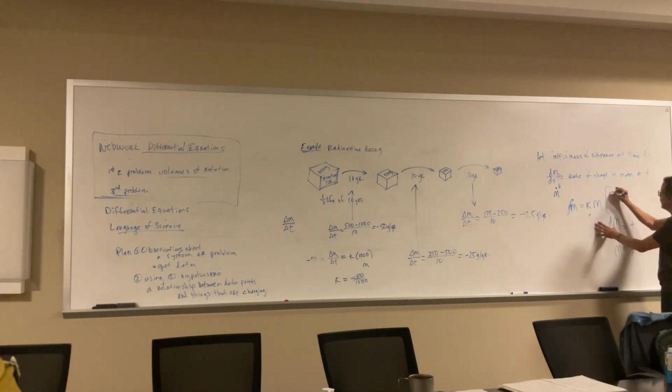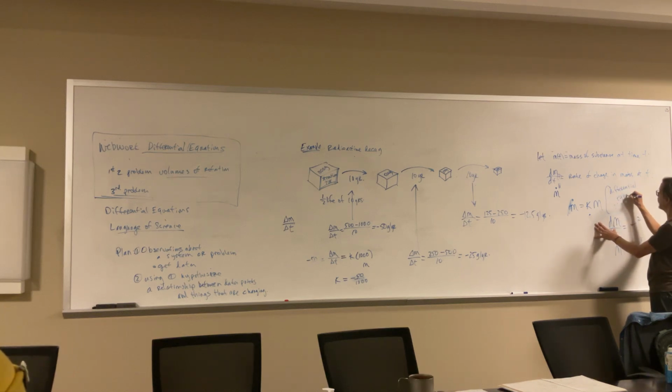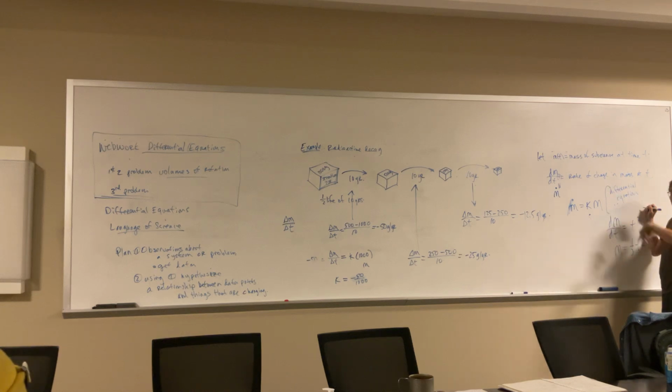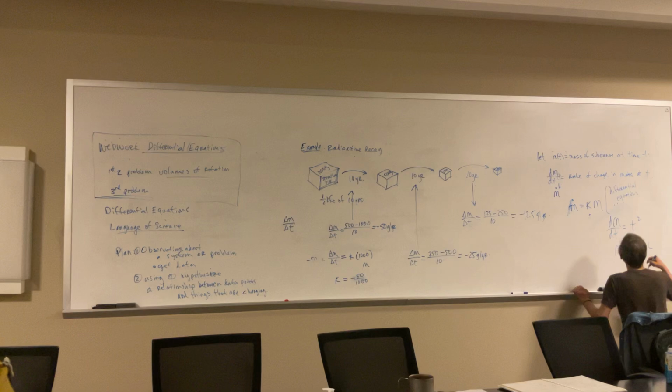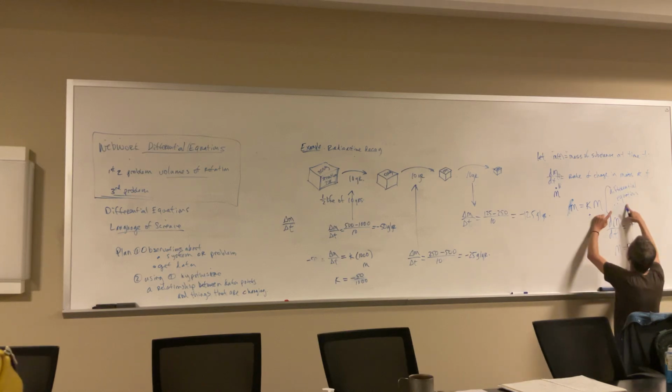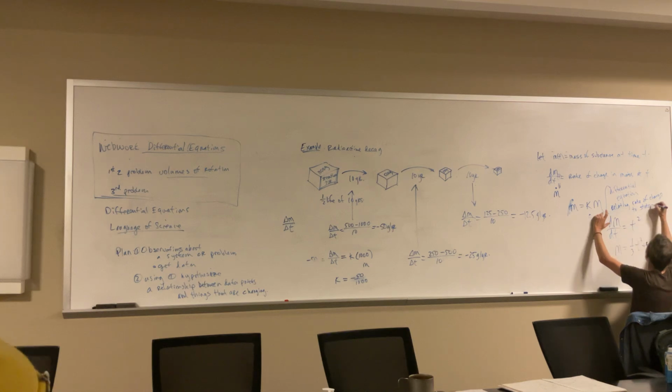So here we have a differential equation, but I need one more thing to come with it. I'm going to show you how to solve this. We'll solve this problem a little later, might not be till Wednesday. This is a differential equation relating a rate of change to the state of the system. And the state of the system here, we're just observing the mass.